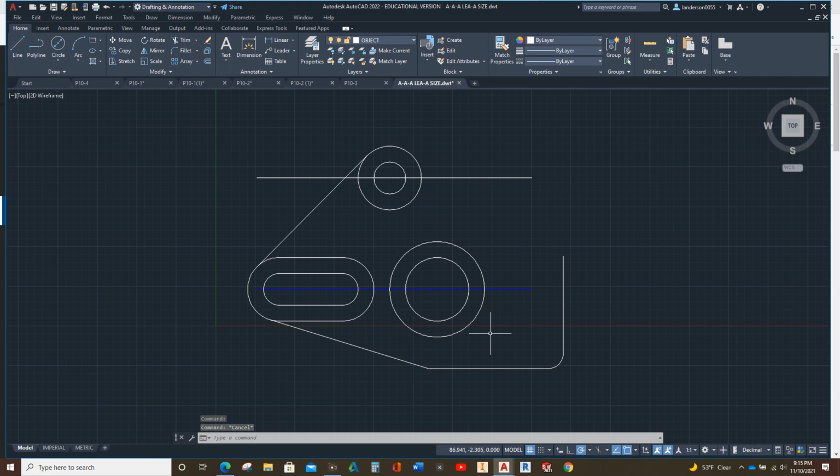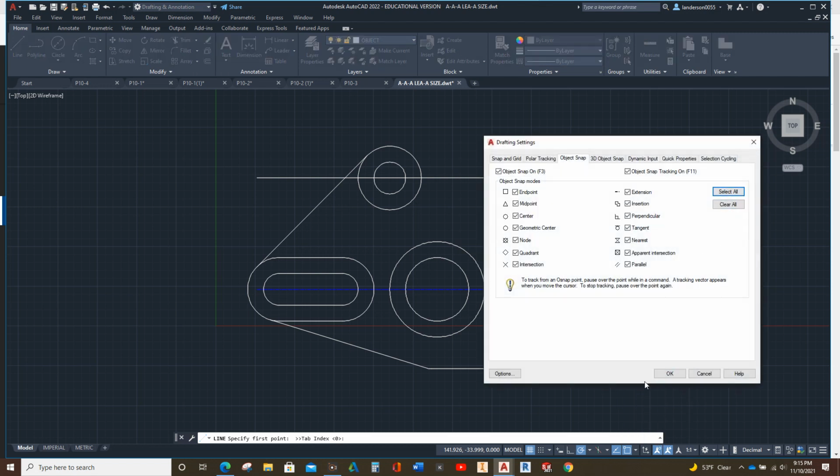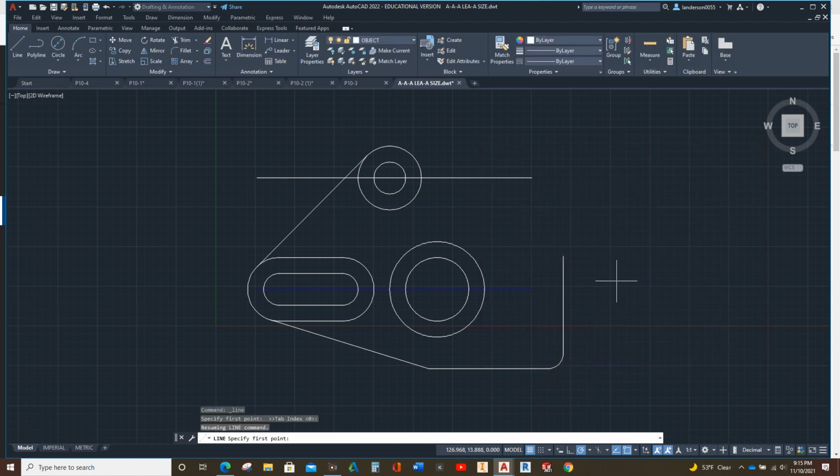So next, now that I got a line that comes out this way, I'm going to draw another line, and I got to open up my O-snaps, and here comes the party. So now, this time, I'm going to draw a line from the center of those circles, and it's going to go up 45 degrees.